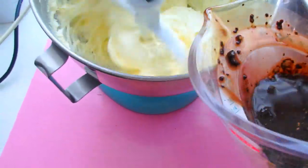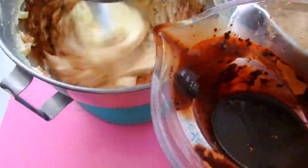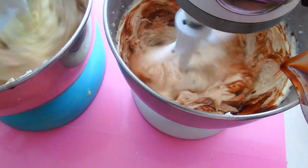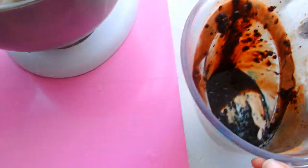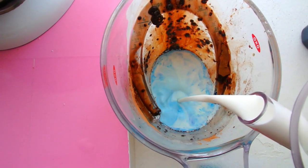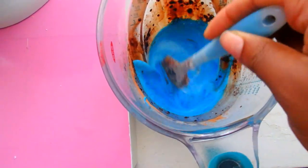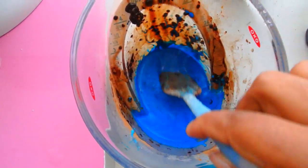Now as you can clearly see, there is no blue in the bowl — it must be at the bottom of the cup. Clearly, gel dye and oil do not mix. But we definitely know that cream mixes with everything. I actually did half and half — I like to use half and half in my cakes instead of just plain milk. You can use whole milk if you'd like, but I feel like the more fat the better, so I always use half and half.